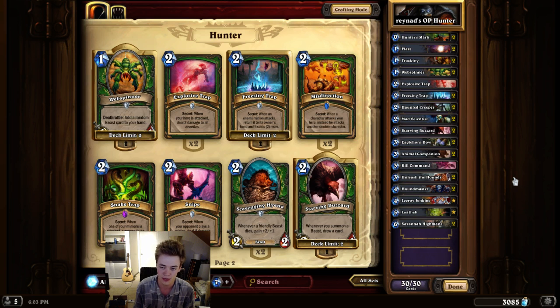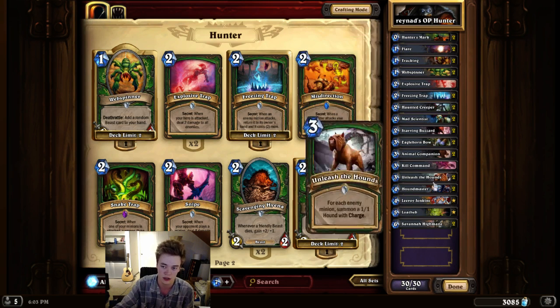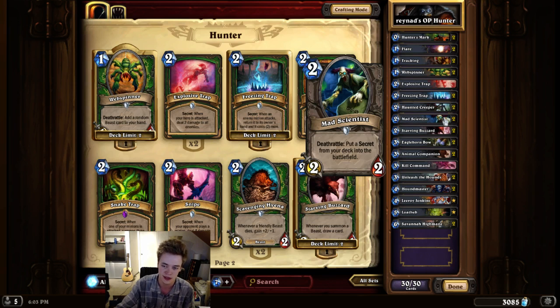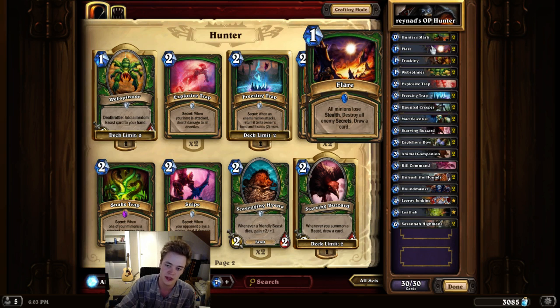I didn't see a single Mad Scientist Hunter on ladder. But this isn't really a dedicated Mad Scientist Hunter deck. That's the nice part of it. It's just a really strong, good Hunter deck. And if you happen to draw Mad Scientist, then, well, you have this broken creature in it. Anyway, the deck's pretty straightforward. I preemptively put 2 Flares in the deck.